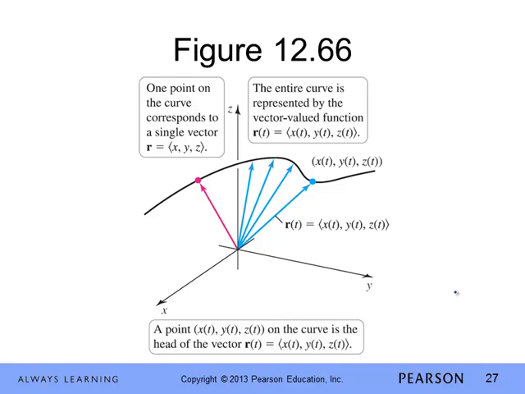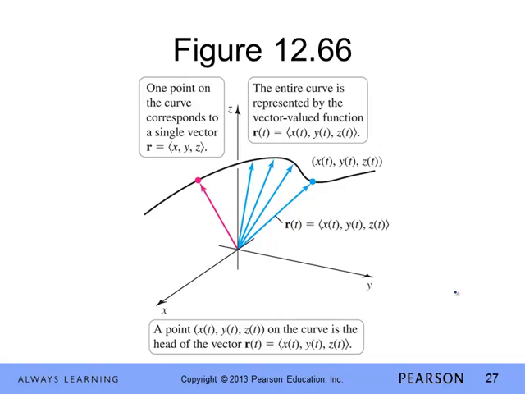And for different values of t, you'd have a different radial r vector that goes from the origin out to whatever that new point is. And that collection of those points would define the curve in 3 dimensions. So you can think about this vector r, where each of the components are functions of t, as a vector valued function. A vector valued function where it's a function of t and it's a vector.